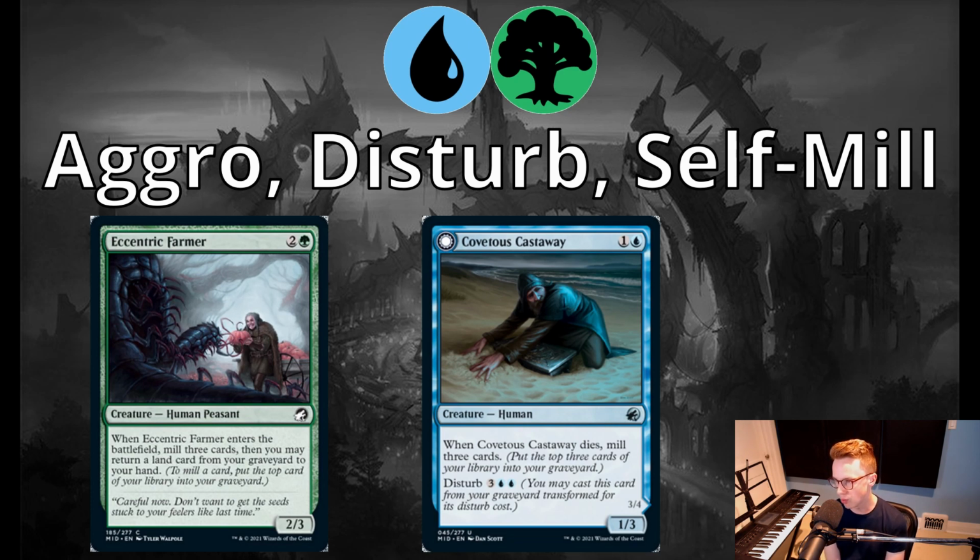This is something that blue-white actually struggles with, even though it's quite a strong deck. You don't have a lot of ways to incidentally put your disturbed creatures in your yard, aside from Devoted Graphkeeper and Shipwreck Sifters, so blue-green actually has a leg up in this particular instance.